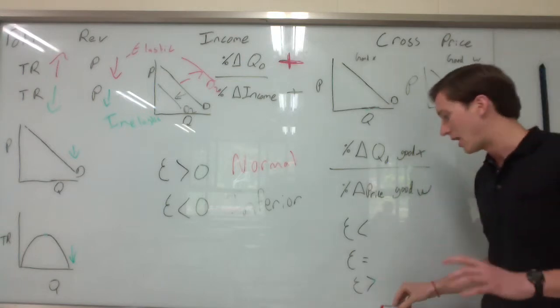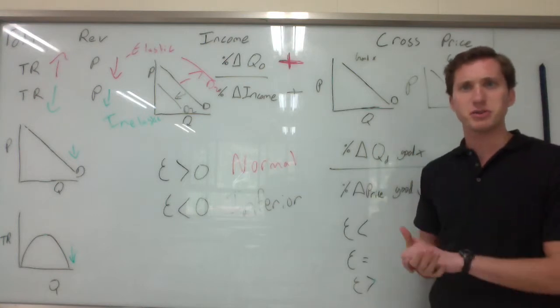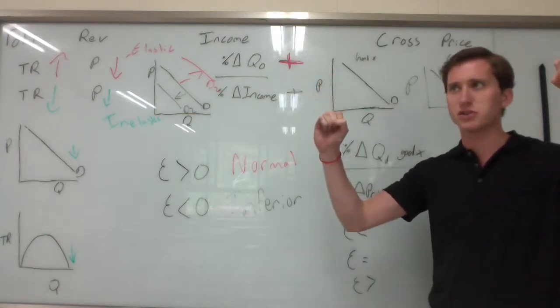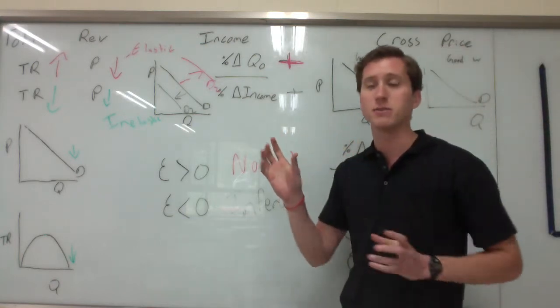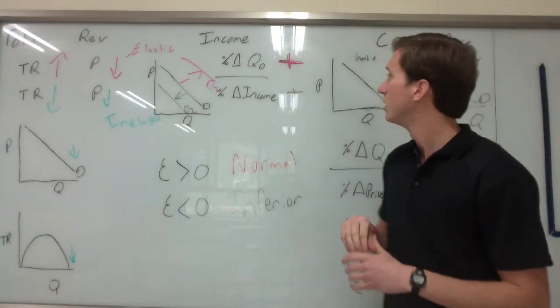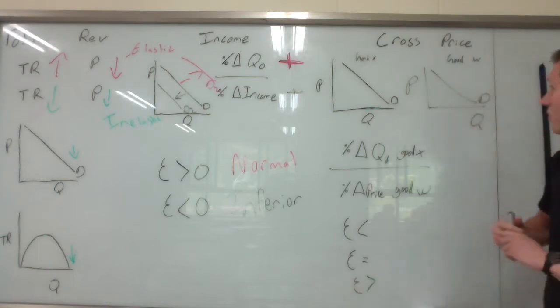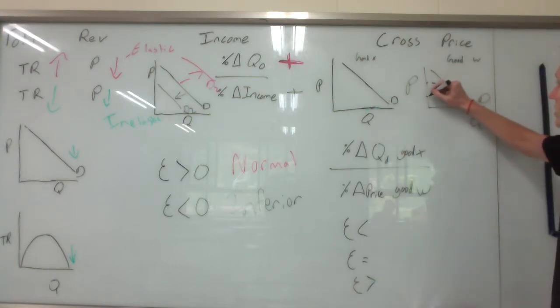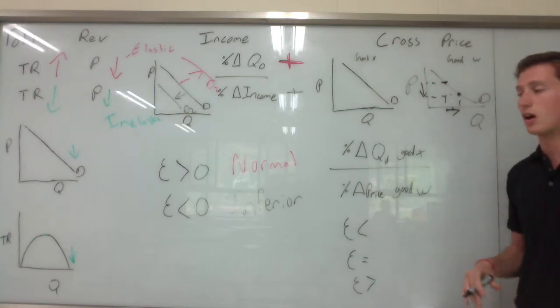So we're trying to figure out how these goods are related. Are they going to be considered substitute goods? So I can buy this one or this one in the store, I'm not too sure. Or if they're complementary goods, if I buy more of this, I also have to buy something else that complements it. They kind of go along together. So I'll start off with good W. I'll make the price of good W decrease. By decreasing the price of good W, I'll be increasing the quantity demanded based upon the law of demand.